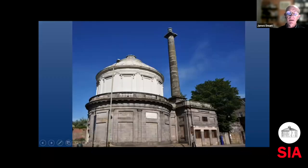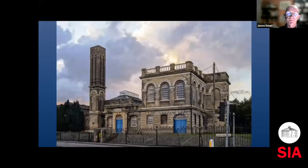At the same time, you see more architectural efforts. This is in Perth in Scotland, not far from where Mark was speaking. Again, the architect, in fact, is academic, using polite architectural forms to disguise or to promote his building. This wonderful chimney is a Doric column. And the other interesting thing about this building is that the water system, the building to the left, is one of the earliest cast iron facades, predating the work of Bogardus in New York. This is a building from the mid-1830s.